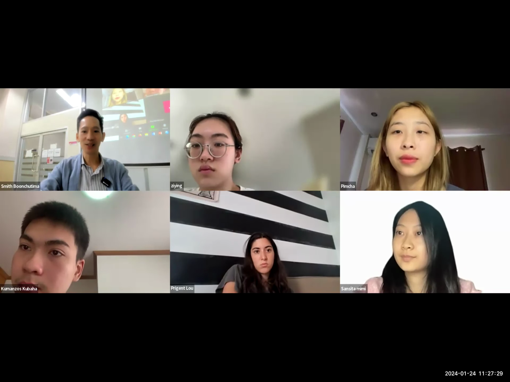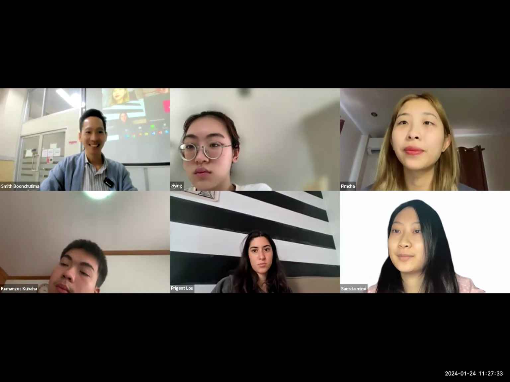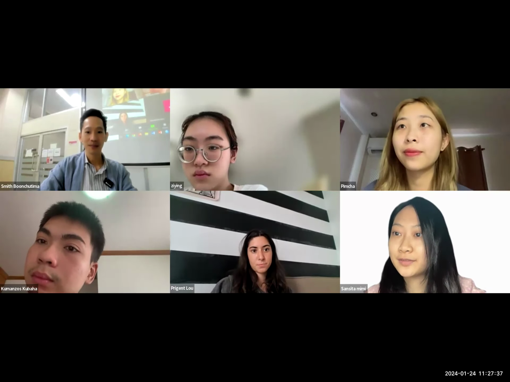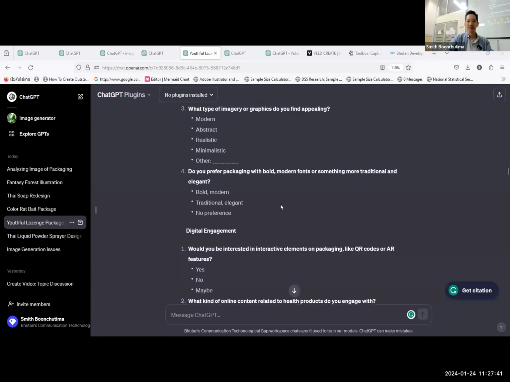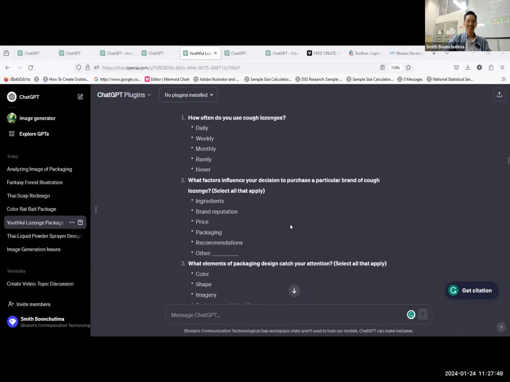What are the differences? I think ChatGPT would process everything faster and more comprehensively. And also ChatGPT is more specific on the design. Oh, yes, correct. Very nice.